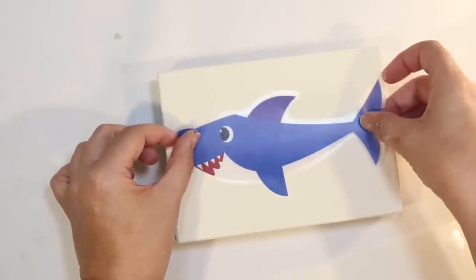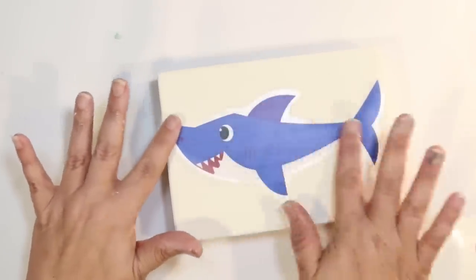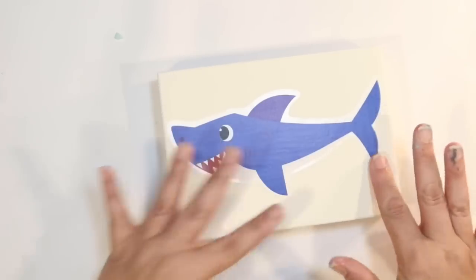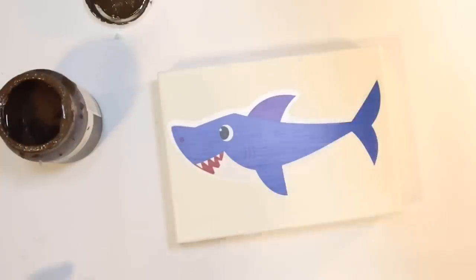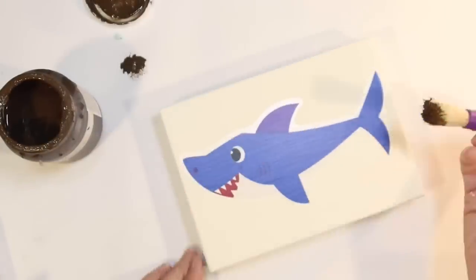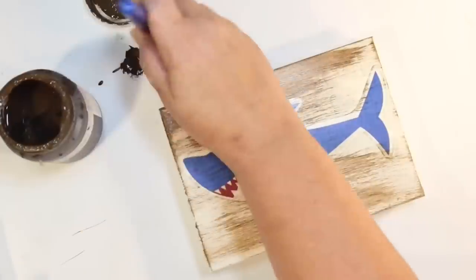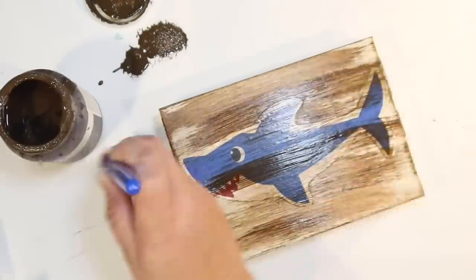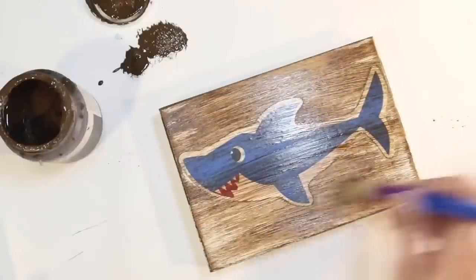So I picked out this big guy, and he's just the perfect size for the sign. I'm just going to lay him down. He is just going to be kind of like a reverse stencil to the Antique Wax by Waverly. So I'm just working in one direction using a chunky brush and giving my little sign a faux wood grain.